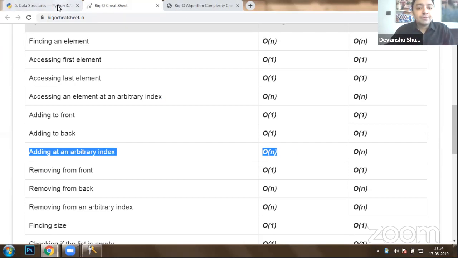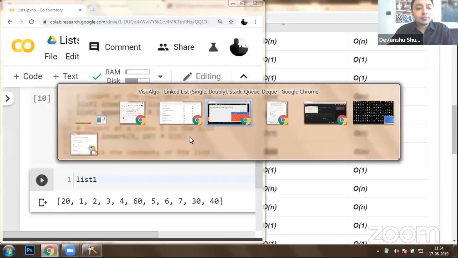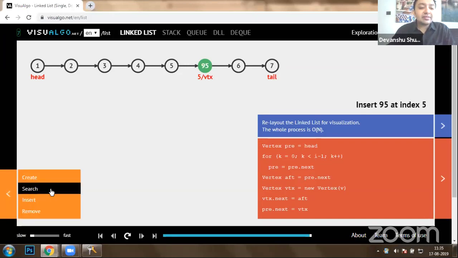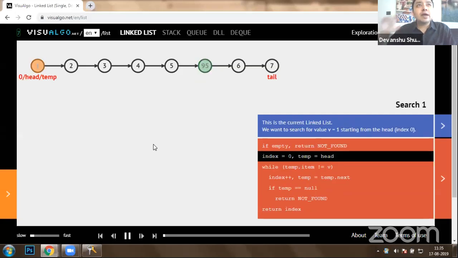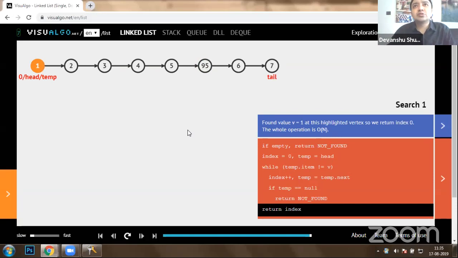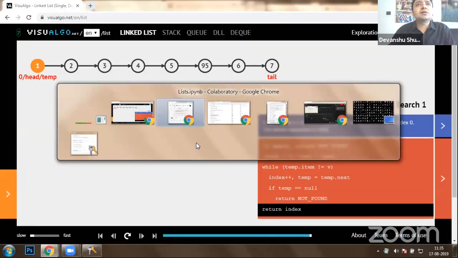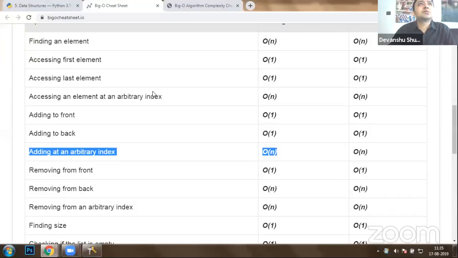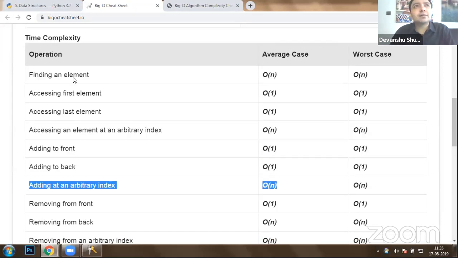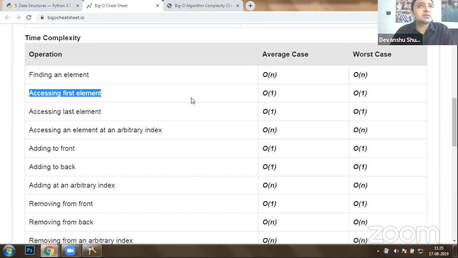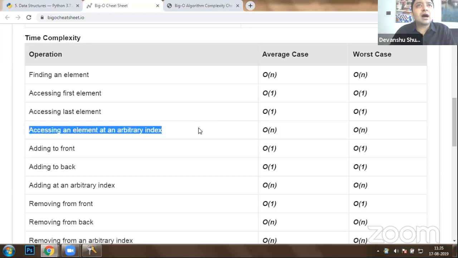Now let's see. Let's say now when you have to access an element at the first position, so this is the search operation. Actually, we have to go for the access operation. Finding an element, so always it's going to be big O of n. But when you have to access the first element, you're going to get that directly, big O of 1. When you access an element from the last, it's going to be big O of 1. But when you access an element at an arbitrary index, it is going to be big O of n, because it has to crawl to that place. N number of elements will be involved.